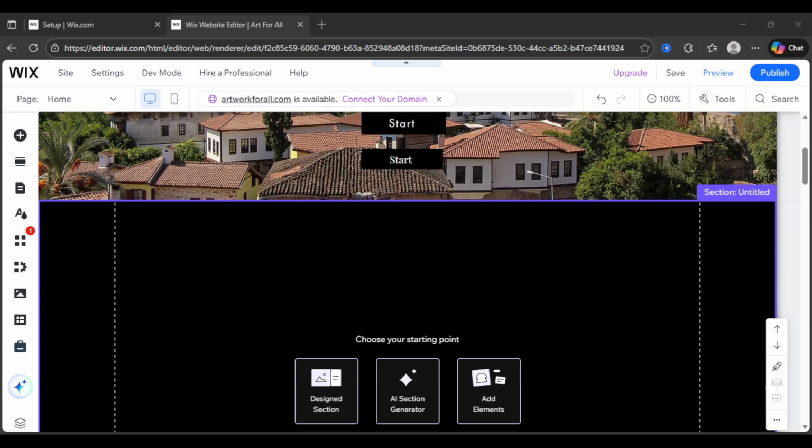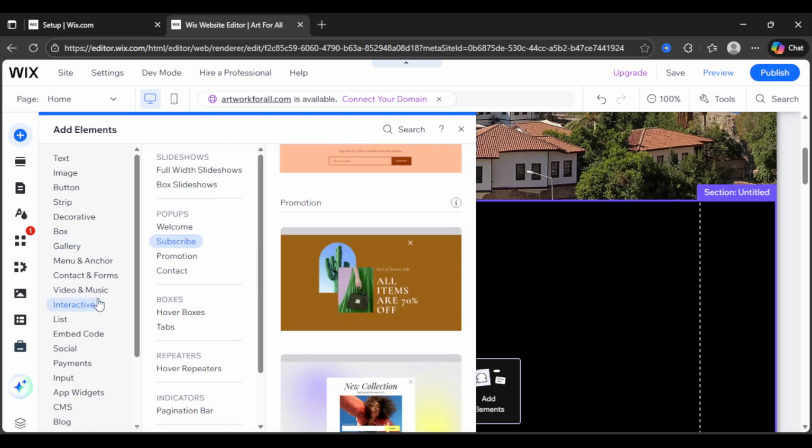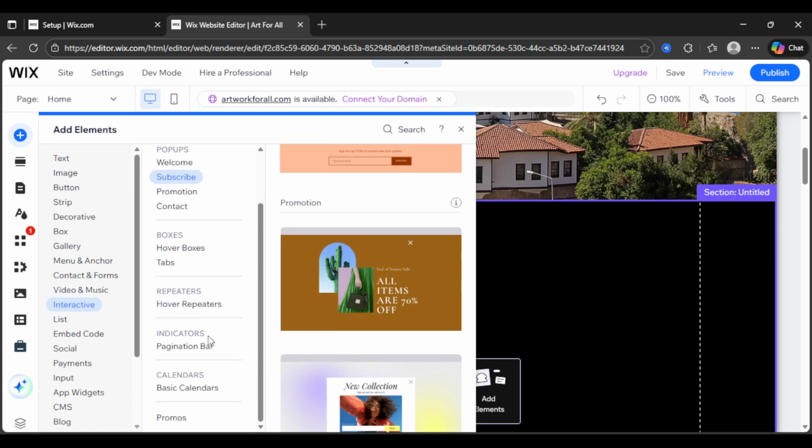Start by opening your site in the Wix editor. On the left side, click the Add button with the plus icon. From the menu, choose Interactive and then select Progress Bar. This category groups elements that respond visually, and the progress bar is one of the simplest to drop in and start using. Click it to insert or drag it directly onto your canvas.